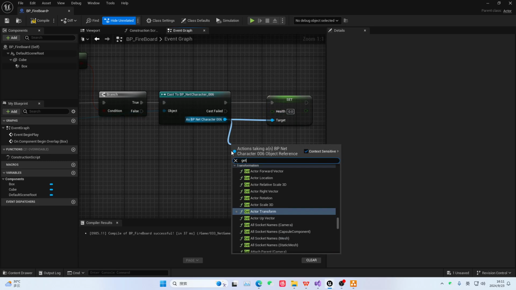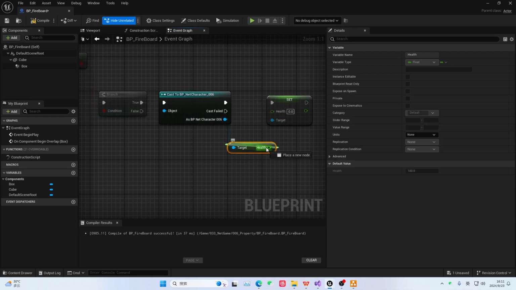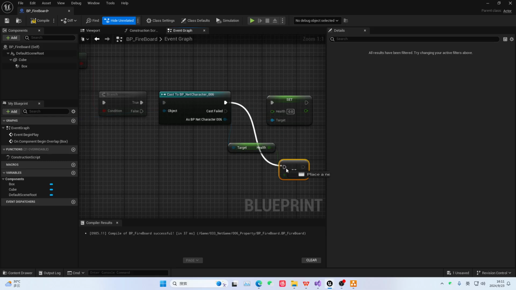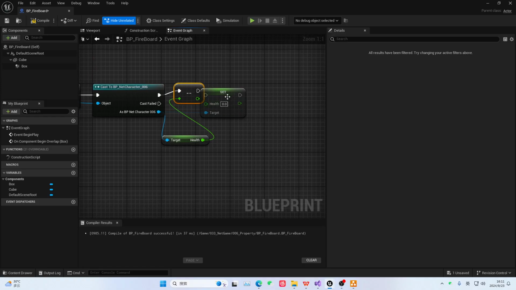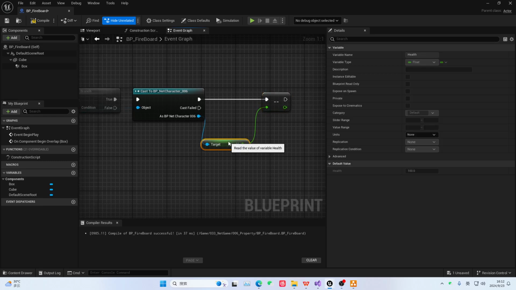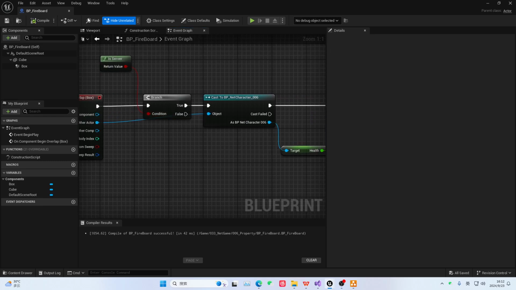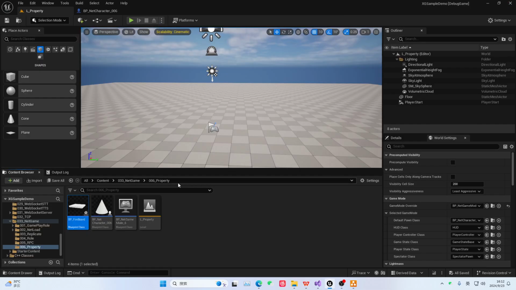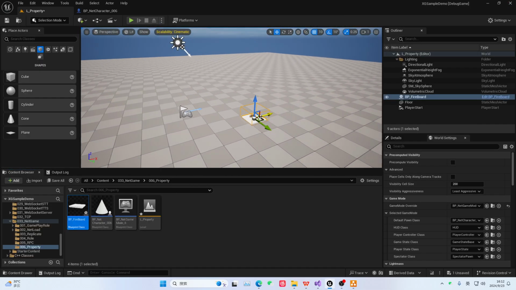Then we change it here. We first get, then we let it decrement, and after that, we take this value. Then we just take this value, just decrement it. Okay. Then now we place this thing in the scene. Place one right in front of us.